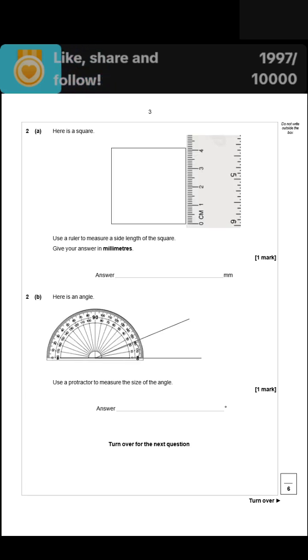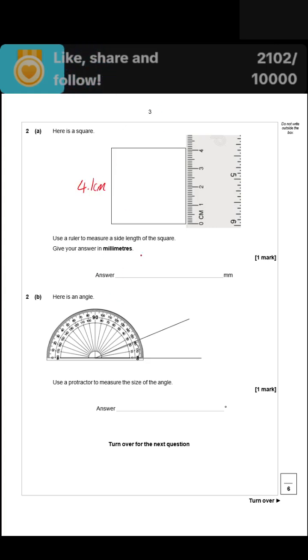Okay, so question 2, involving a bit of measuring on this one. Obviously, I'm not expecting you to get a ruler out and measure your screen now. You've got different size phones and computers, so there will be different answers. So on the next slide, I've placed a ruler on there, and I've also placed a protractor on there to help. So for part A, use a ruler to measure the side length of the square. So using the ruler we've been given, I get 4.1 centimeters.